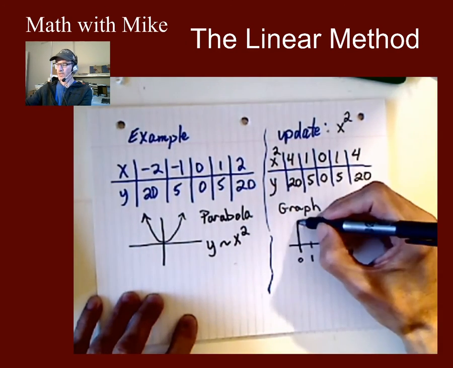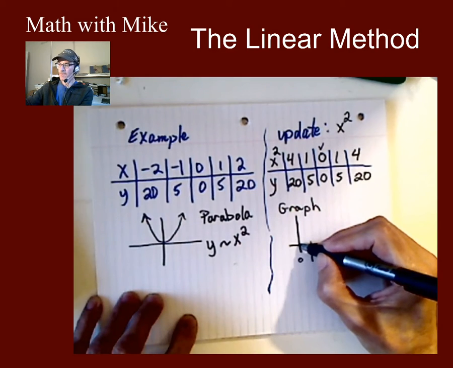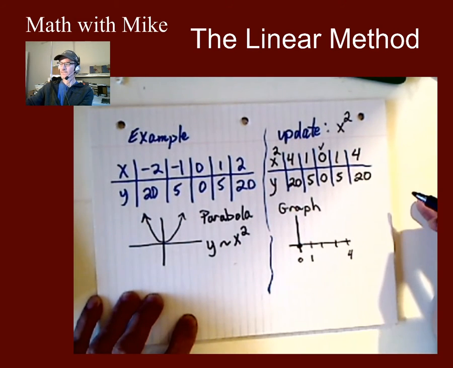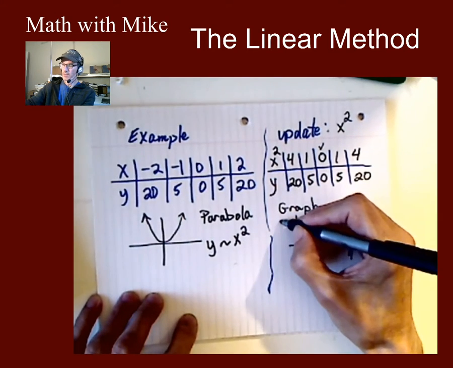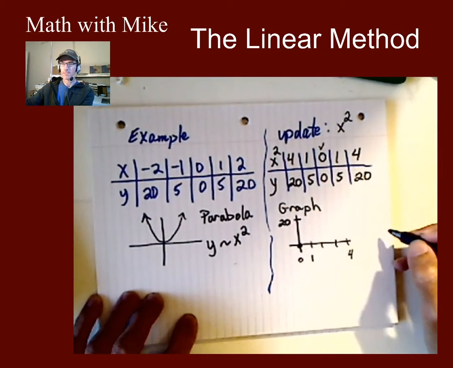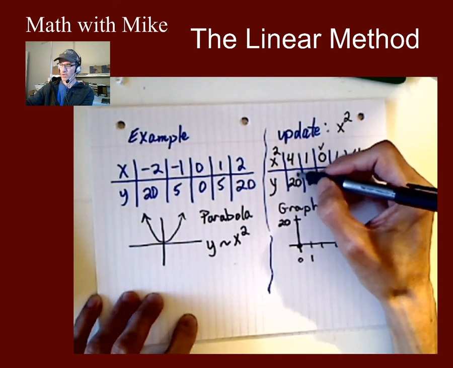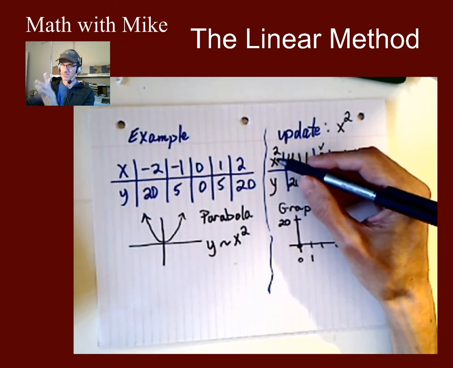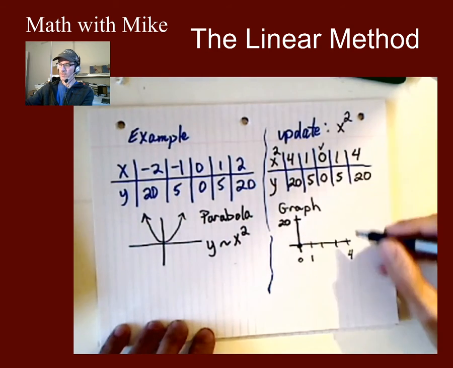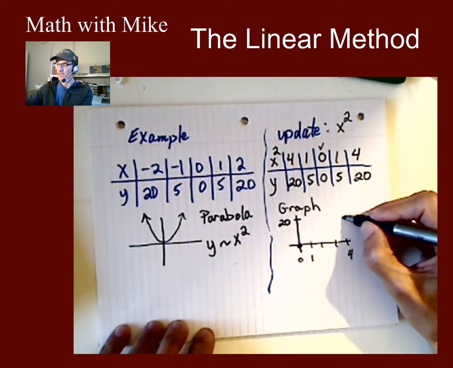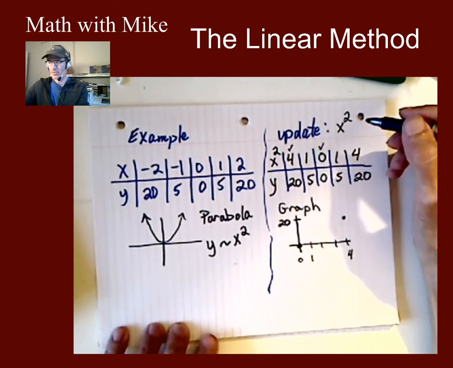All right, so I guess I could put a couple of points on. 0, 0 for sure. That's nice. So that can go there. And actually, maybe what we could do is this. We'll make that 20. Put that up at the top. 20 right there. And what is that value? When x is 4. Looks like x squared, which is my concern, but treat it as an x value. So when x is 4, we got a y value of 20. So that takes care of that one. Give it a little check mark there to show that you thought about it.